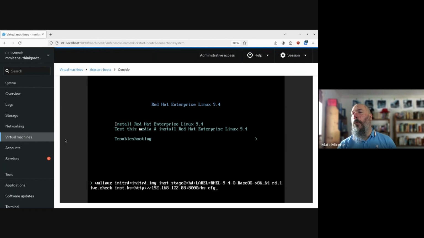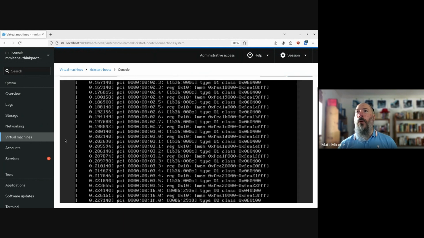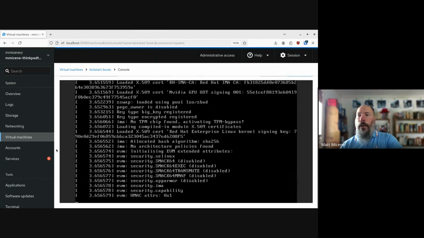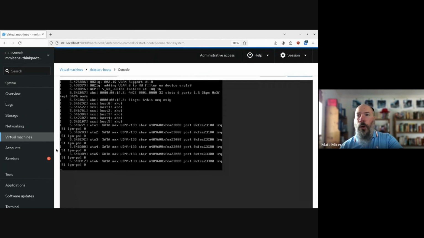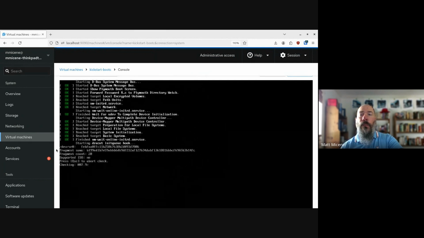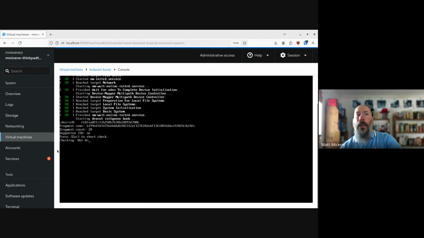And it helps to type correctly, otherwise we're here for a while. All right, so we're going to watch this boot, and this is just standard installer kickstart. I started this using a standard ISO from 9.4 that I downloaded from the customer portal. So there's nothing fancy, nothing specific about the ISO that we're using in order to get this up and running.